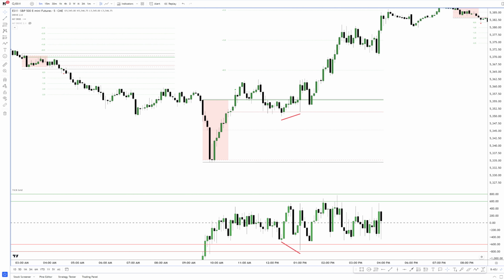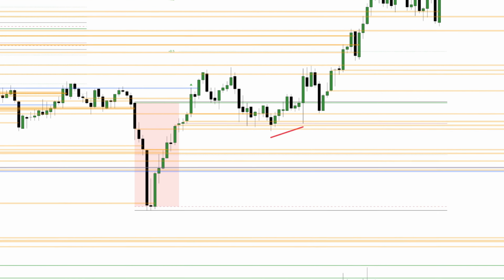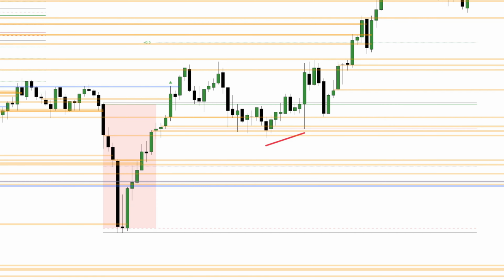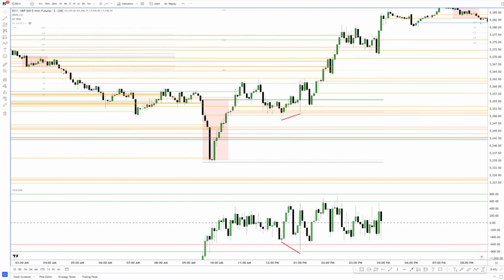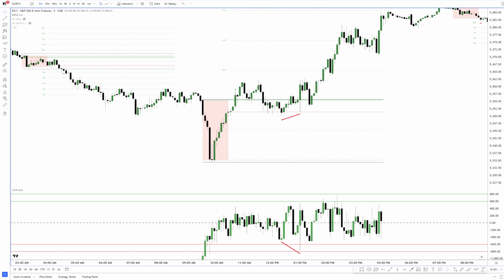If we turn on volume and gap imbalances, the picture gets even clearer. A beautiful cluster right at the current price action, which can be used for stop-loss placements as well. Since it was a very fast movement, you could have just trusted the most recent retracement low and placed your trade anywhere like this for at least 3R, targeting the 1 standard deviation.